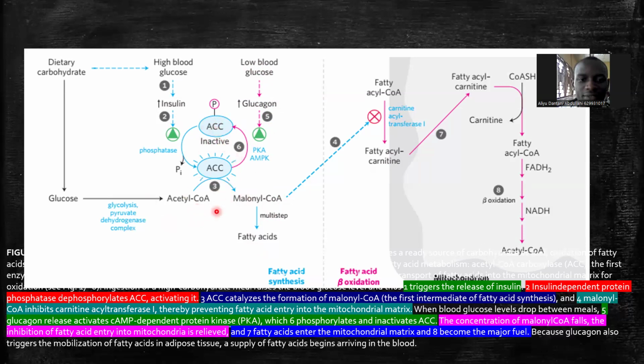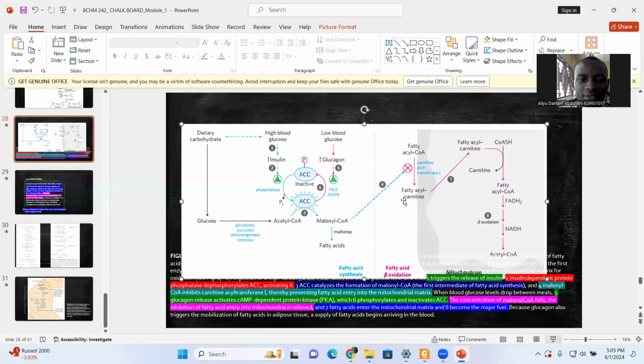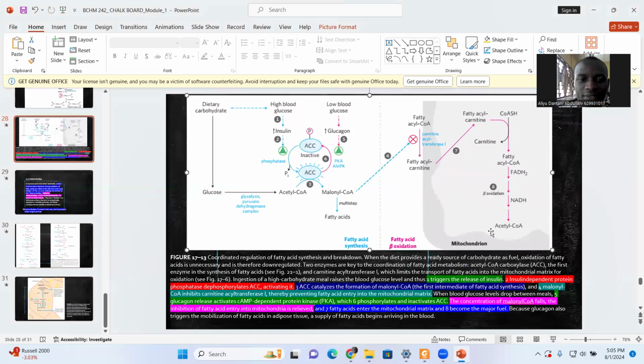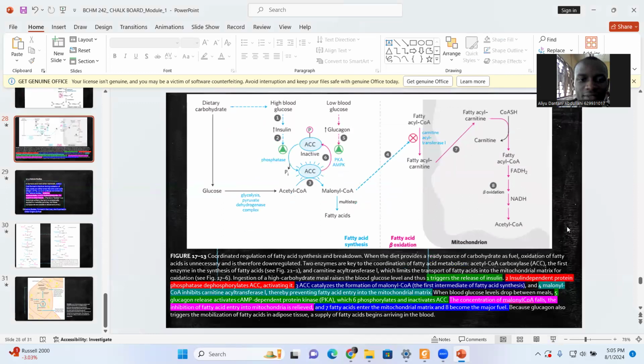So basically, these are the steps that happen in the process of regulating fatty acid synthesis. When there's a need for fatty acid synthesis, we synthesize. When there's no need, we regulate, right? The body does that. So basically, this is what's present in your manual. It's just the best way to explain it to avoid redundancy.